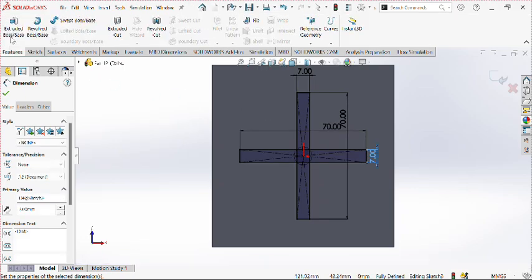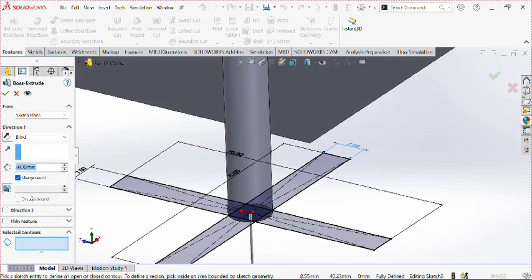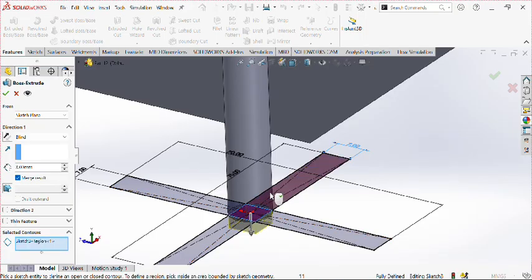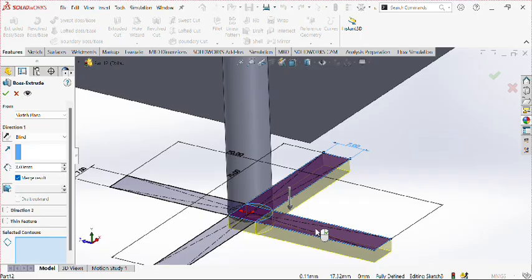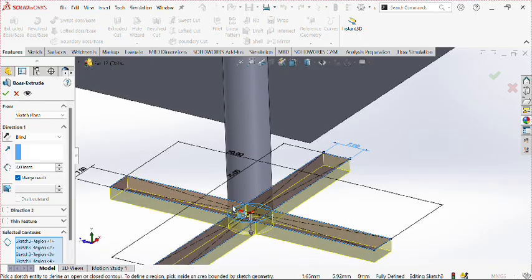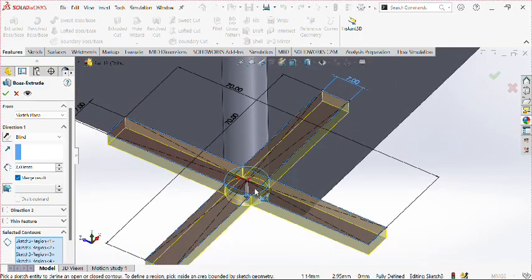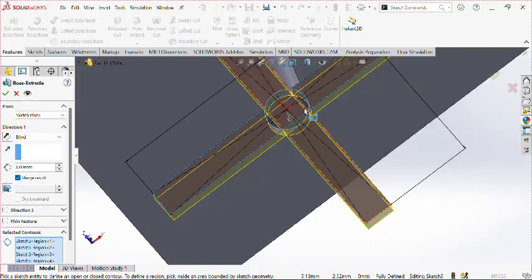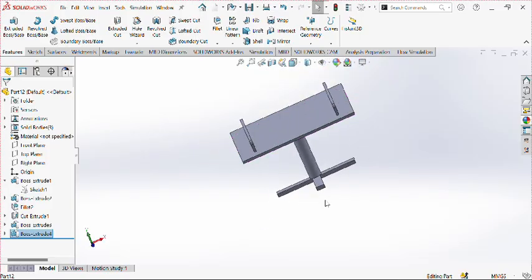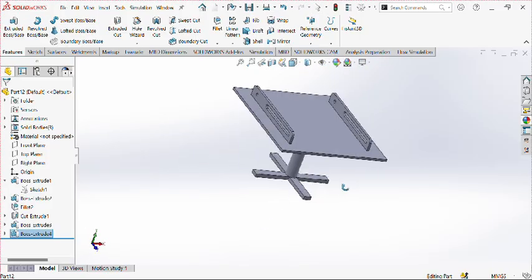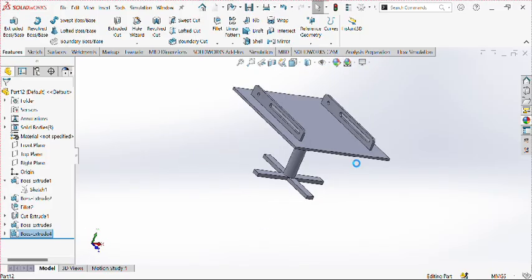Let's extrude, diameter 3. Select the contours. So I have this. I'll simply save this as my base.